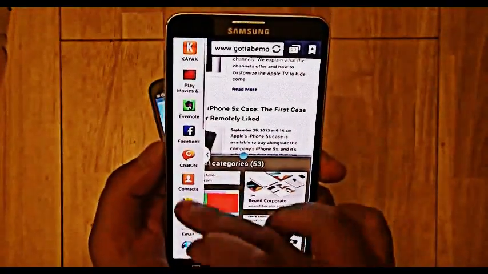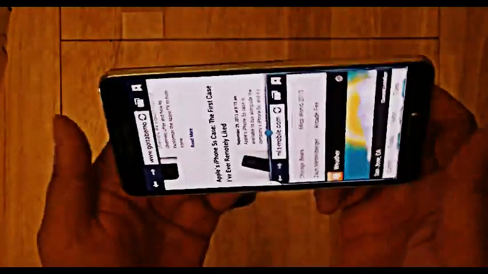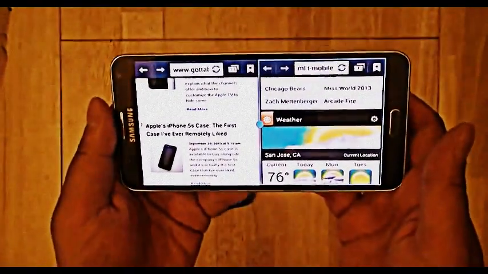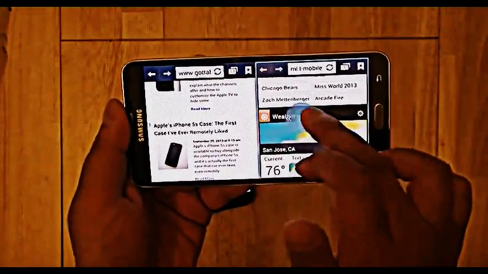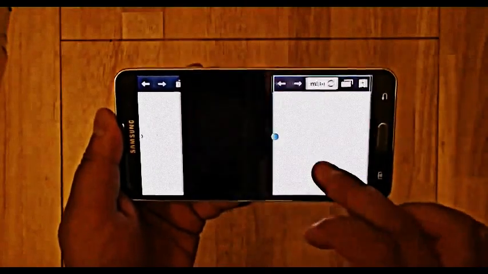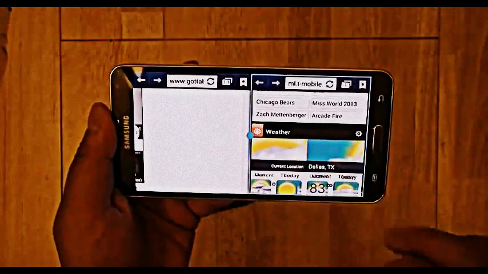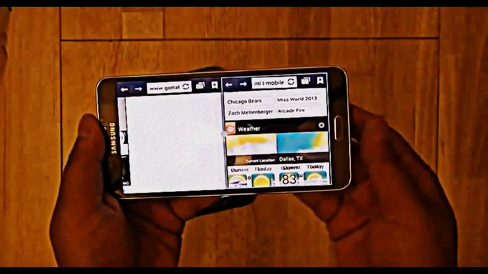So let's launch both browsers side by side. And you can see here's the portrait and then here's the landscape orientation. And like the old version of multi-window, you can resize your browsers, or resize your windows rather, so it takes less or more space depending on the importance or what you're focusing on. So this way it's not too distracting if you don't want it to be.